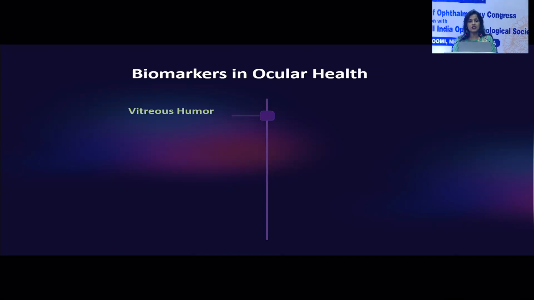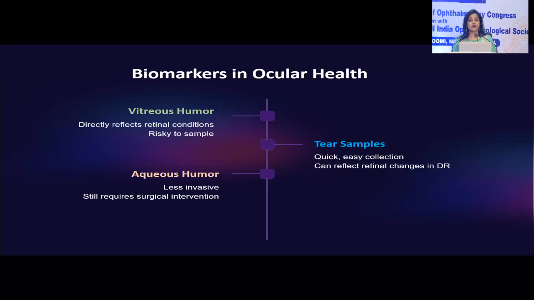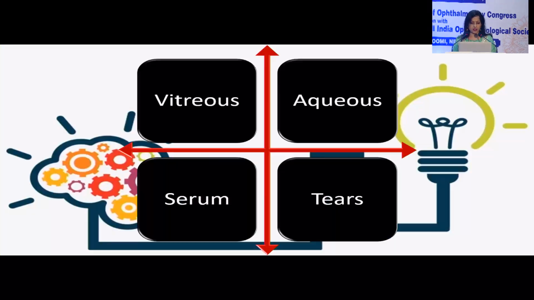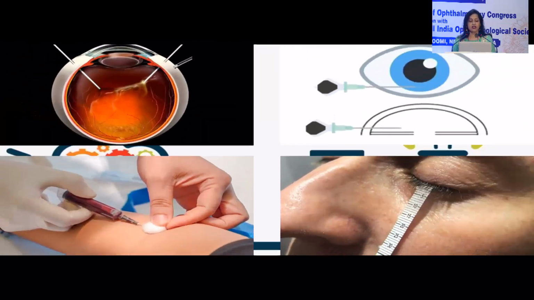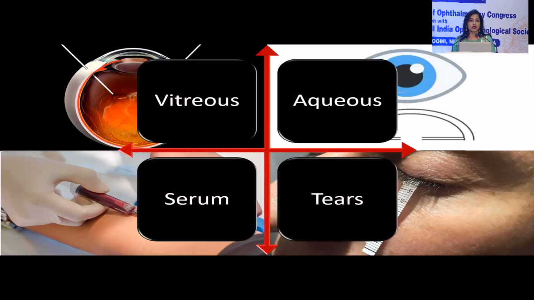But vitreous sampling is invasive. We need to take the patients into an OR to do the same. And in our armamentarium, we have other ocular fluids such as tear samples, we have aqueous, and we also have blood, which is so easily accessible because we commonly use it to test our diabetics. So which is why we came up with this bright idea of comparing these biomarkers across these 4 ocular fluids, that is the VAST study. And we wanted to look whether these biomarkers across these 4 samples correlate, and if they do, how strongly do they correlate. So that's our VAST study for you.